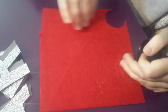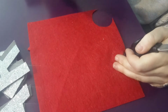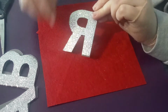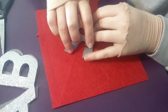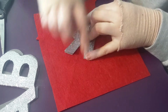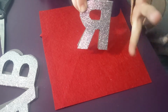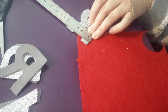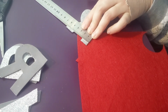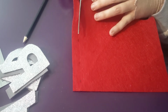The final step before gluing the pieces together is to make some tabs to help attach the top to the base piece. Take some of the fabric you will be using to cover your base, which we'll do in the next step. The size and quantity of your tabs will depend greatly on the shape and size of your top piece. I made 2 tabs per letter, with each measuring slightly smaller than the base of each letter. Essentially, you want the tabs to be evenly spread across the base of your top piece to balance it out.